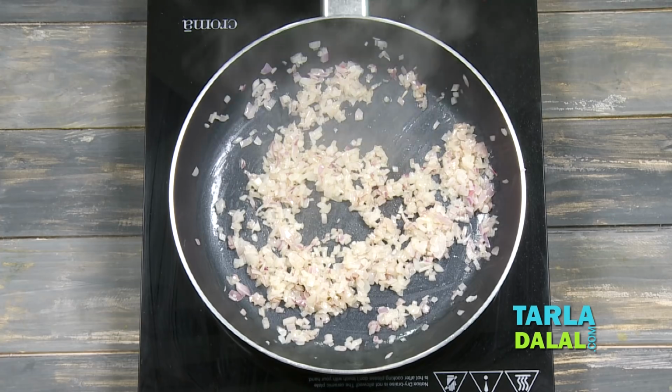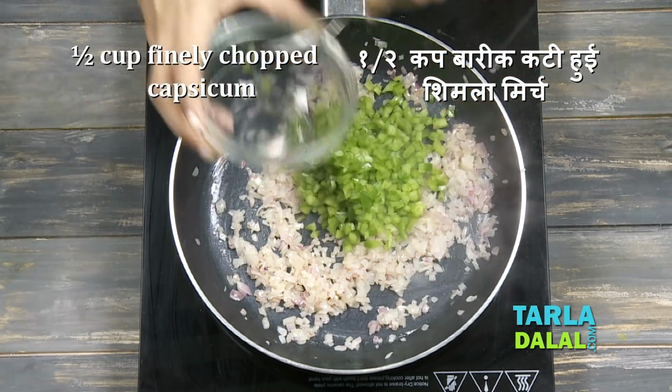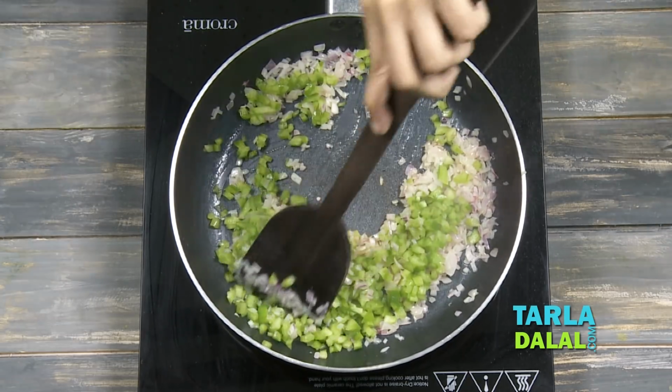So onions have been sauteed well. To this we'll add some capsicum. And we'll saute this on a medium flame for 2 minutes.